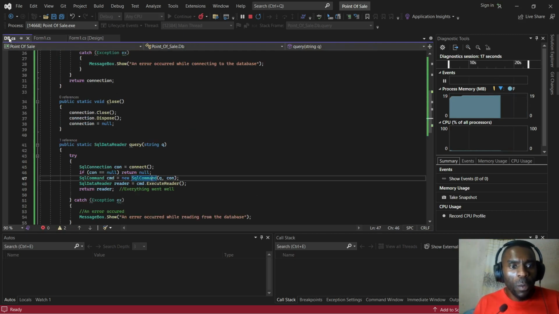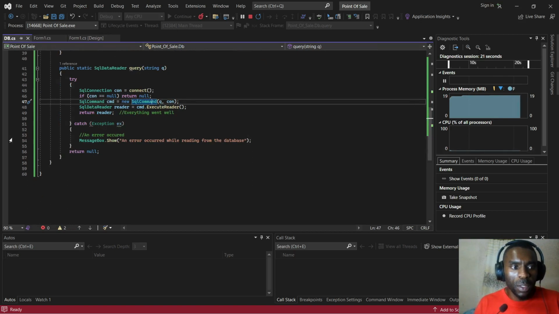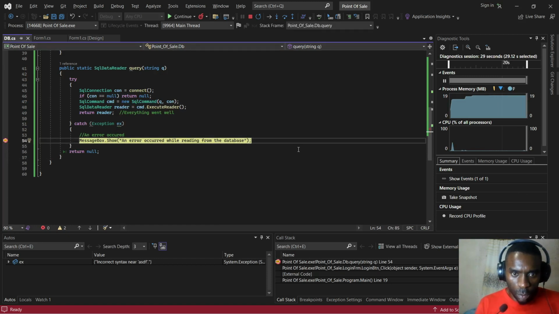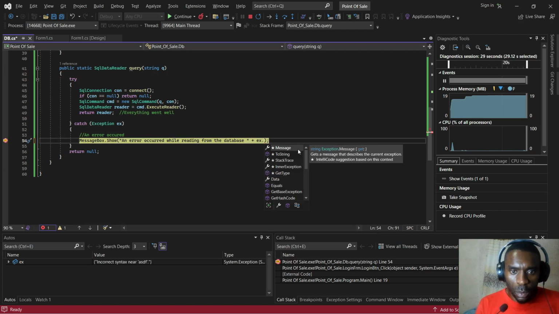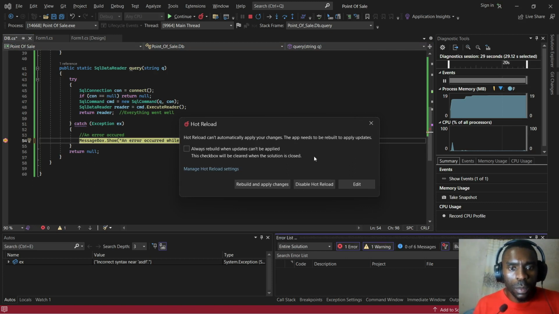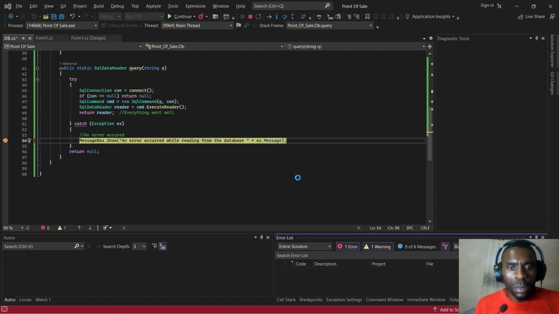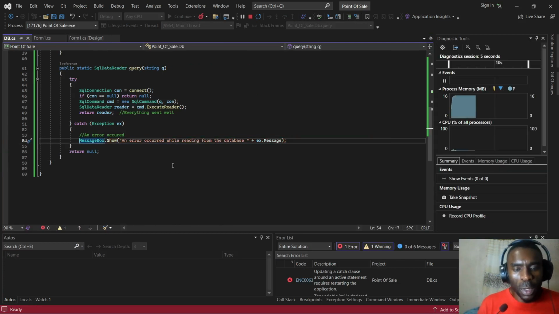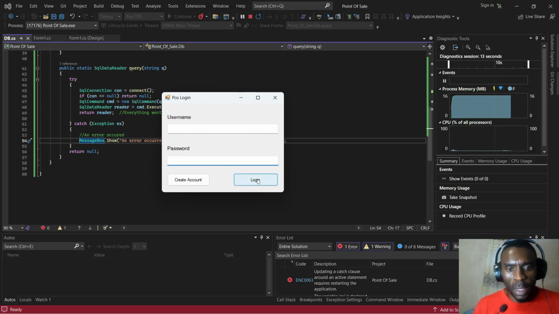So if we wanted a preview of the error message, we could... Okay, we wanted it to continue executing with the modifications, but unfortunately, the application wanted to restart in order to apply the modifications.